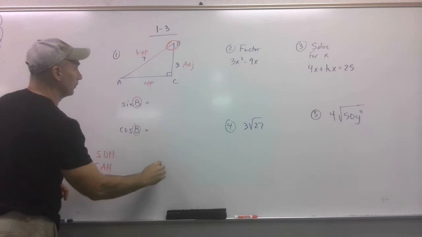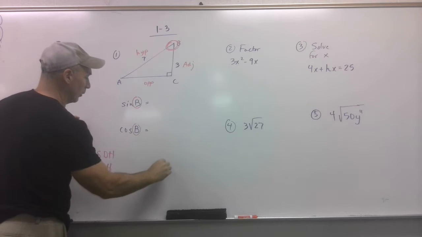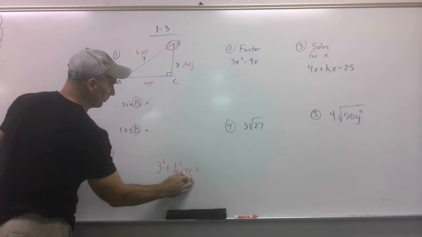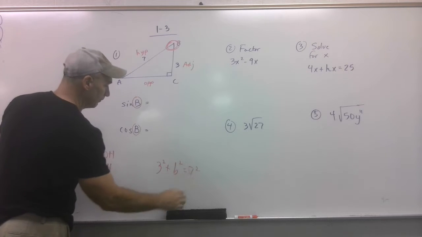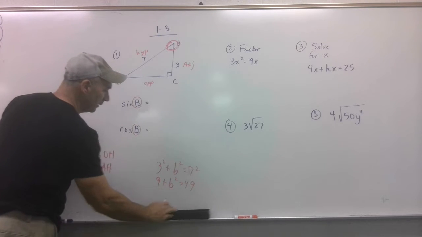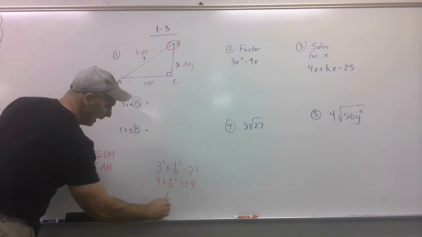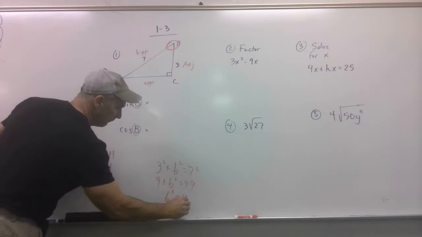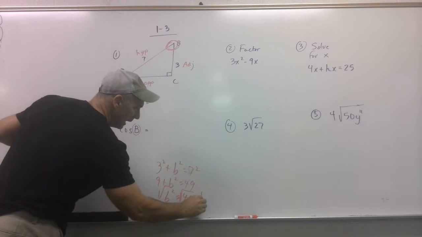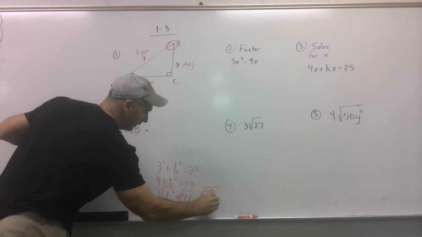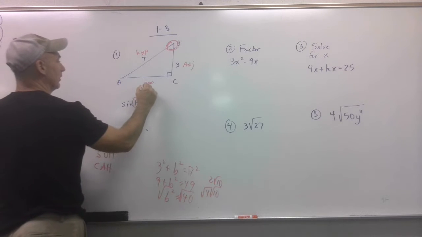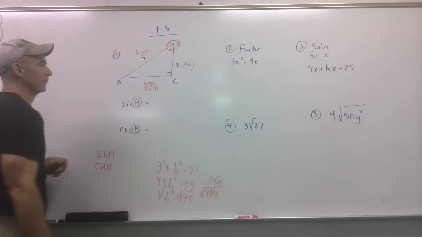Got some math to do. So, a squared plus b squared equals c squared. Whoops. That should be 7. 9 plus b squared equals 49. Subtract 9 from both sides. Now watch this. I get 40. Square root of both sides, and I go, wait a minute, that can be broken down into 4 and 10, which is 2 square root of 10. So I'm going to say this is 2 square root of 10.